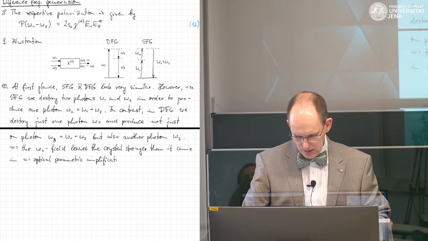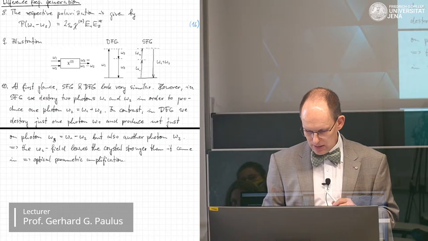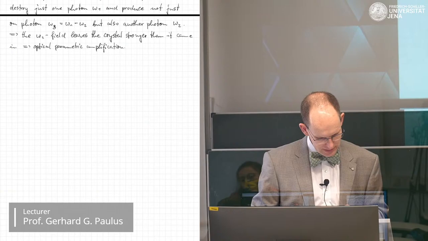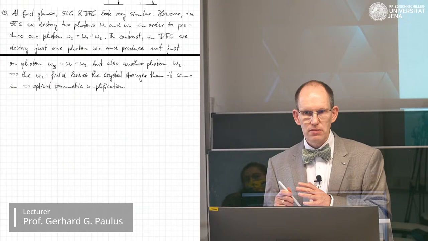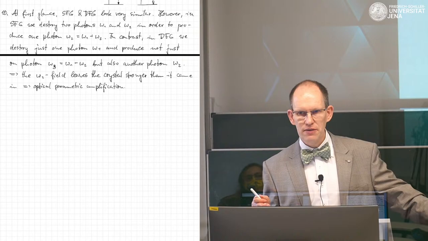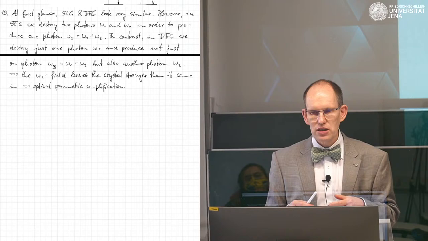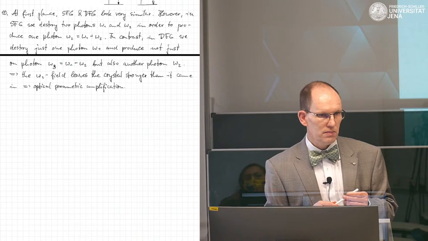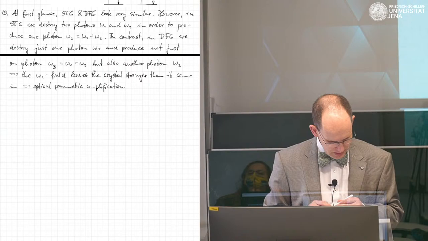Now, don't ask me why it's called parametric. I have some guess why this is so. But we'll come to that. Yeah? But for the moment, just accept it. Well, there are a number of important applications for that, not just building an amplifier. So downstairs in my lab, we have actually a device where optical parametric amplification is done in three stages in order to produce all kinds of wavelengths of a femtosecond laser. Yeah? Actually, in order to produce infrared femtosecond laser radiation to the mid-infrared regime.